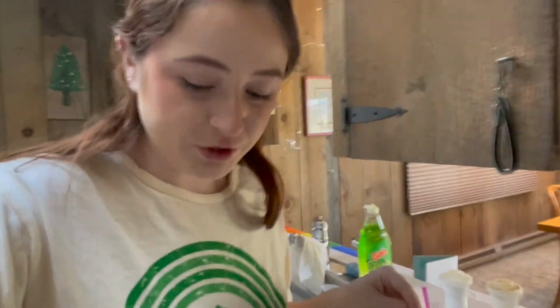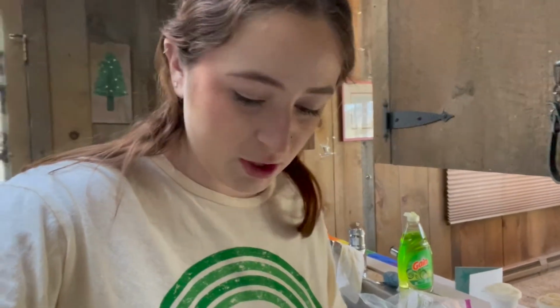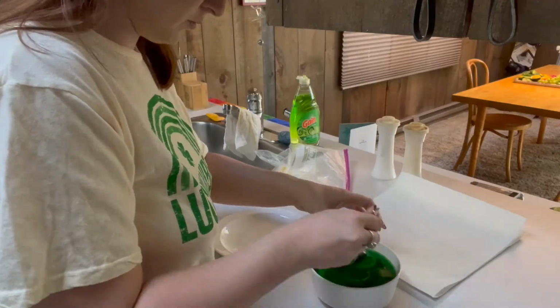I actually can't believe how well that worked. So I am gonna use a paper towel just to get rid of any of this extra moisture, especially because it's dyed green and I don't wanna get it all over the place.